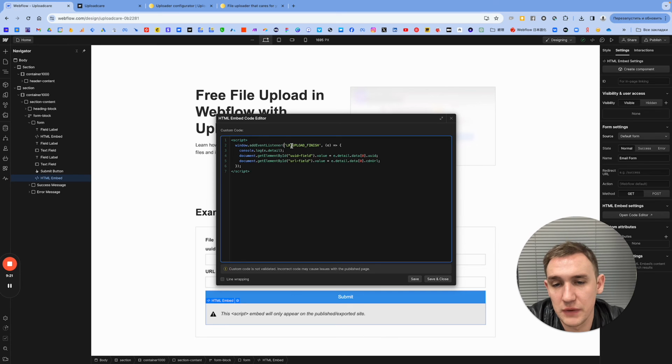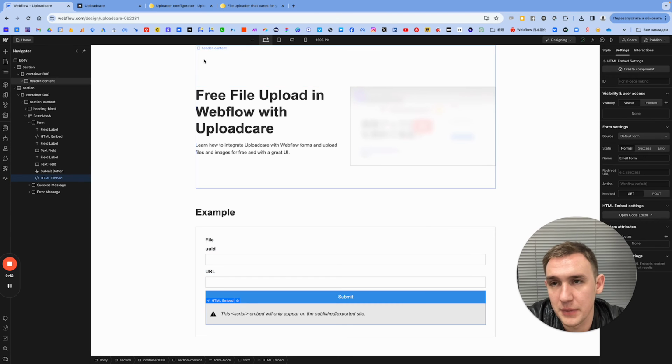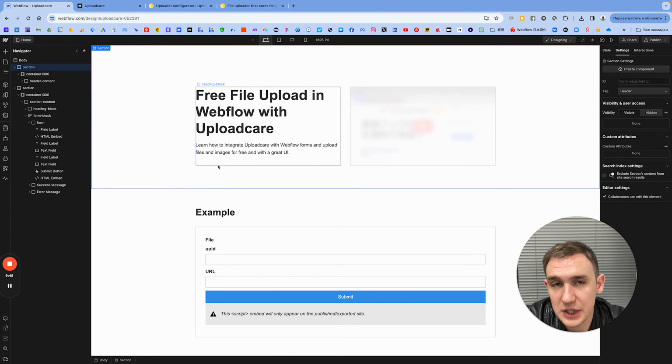So we're listening to the event when upload is finished, and I put this data inside of the console, and then I have these two fields with IDs, UID field and URL field, and we get the data from UID and CDN URL to put them inside of our form. Yeah, and that's basically it.